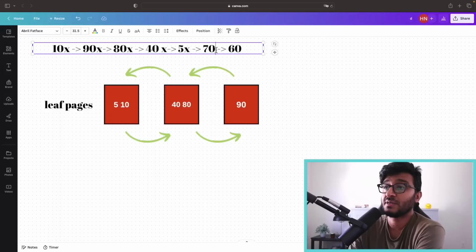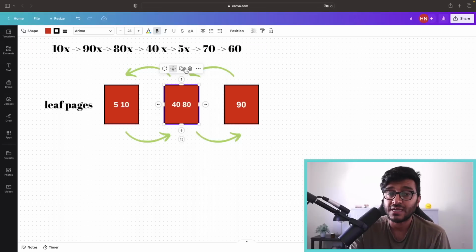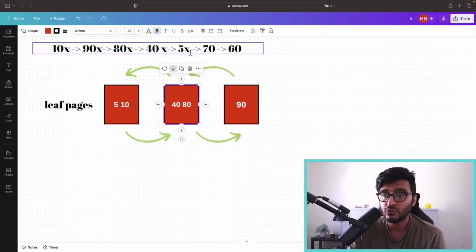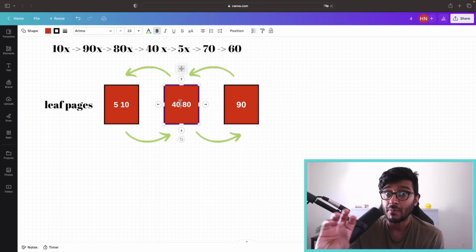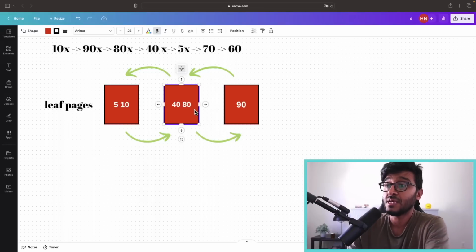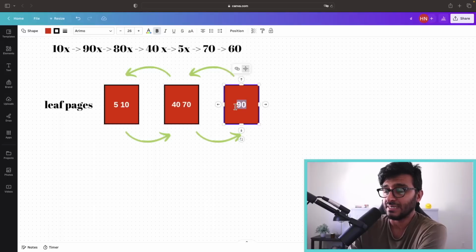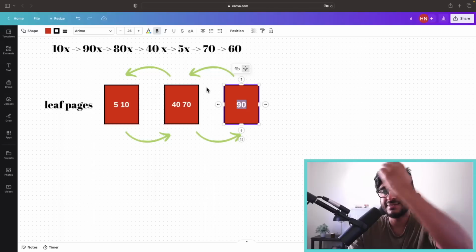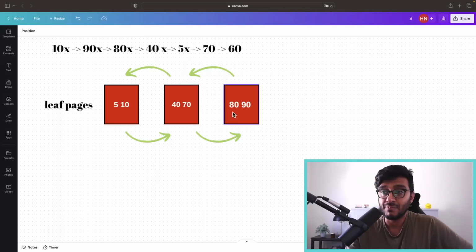So we insert the 5. Now we insert the 70. Where does the 70 go? The 70 needs to go between the 40 and 80. And again, you have other stuff to balance the tree. Or you have to update the root node, maybe the internal nodes, actually, not necessarily the root. And then finally, you have to insert that. I'm only talking about the cost to update the leaf pages here, right? So what you need to do here, we can actually just insert the 70 here, remove the 80, override the 80 technically, right? And do the 80 and 90 here, right? Without causing a split. But again, we still need to update a lot of other references here.